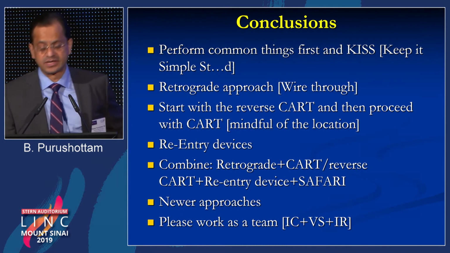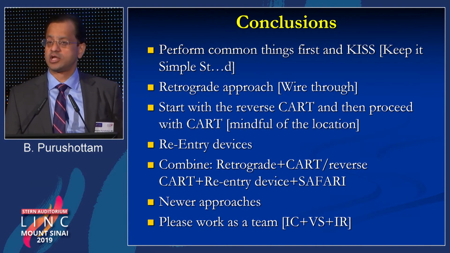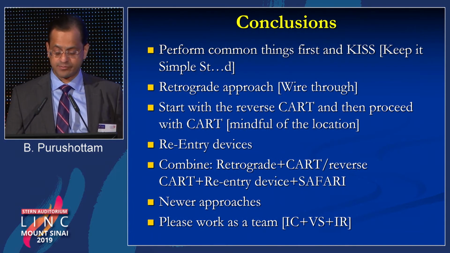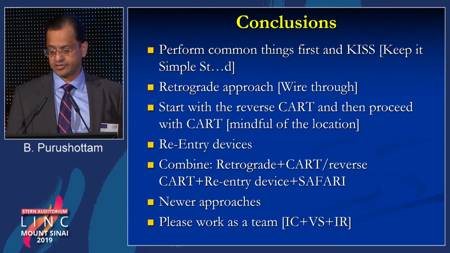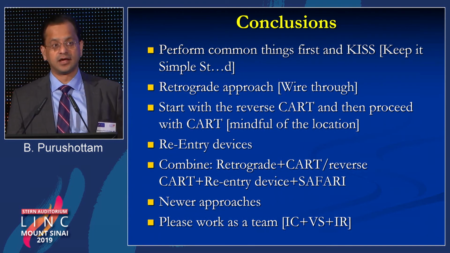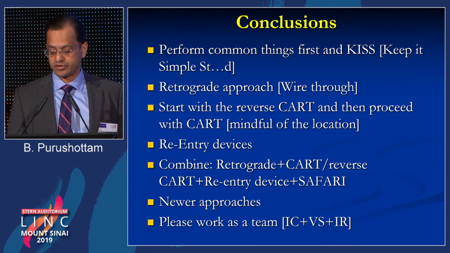Finally, I want to conclude by saying that you should try first things which are really common and comfortable and where you won't hamper any surgical zones. Try the retrograde approach. If that fails, try the CART and then the reverse CART. Just be mindful of the reentry zones. You can use reentry devices. Just be careful. You can use a combination of techniques. And I think it's time we approach some newer techniques. And finally, I think it's important that we work as a team.